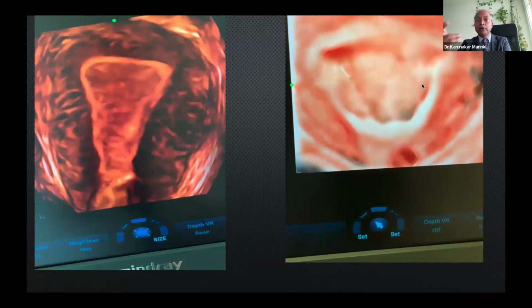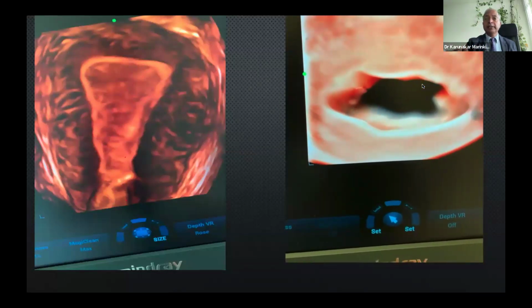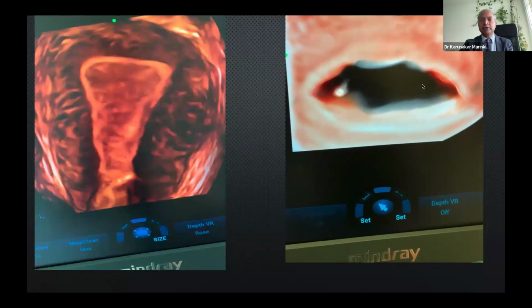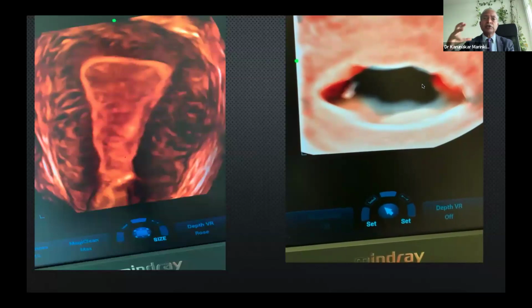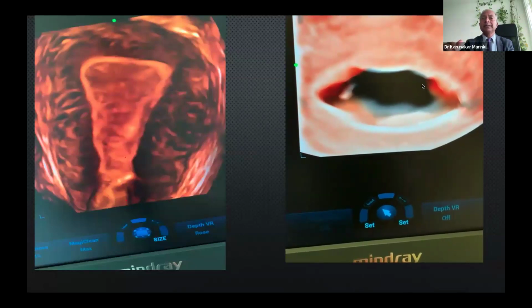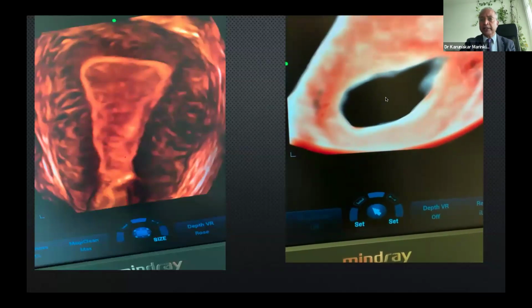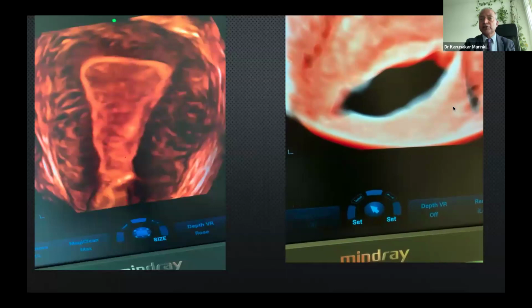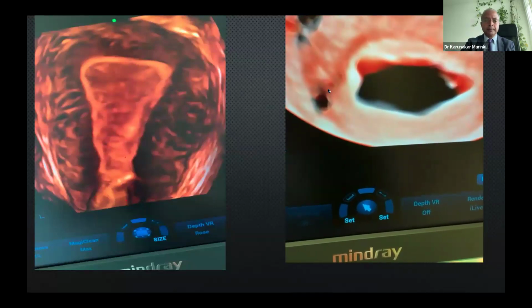So this is the level of 2016 software on Mindray Resona 7, right? And if you see 2024 technology of any machine, it doesn't matter which company, the sound conversion into visual is phenomenal, the stage it has reached. You are seeing the entire endometrial cavity, endometrial outline, myometrial outline to such details as though you're doing a hysteroscopy or an MRI.